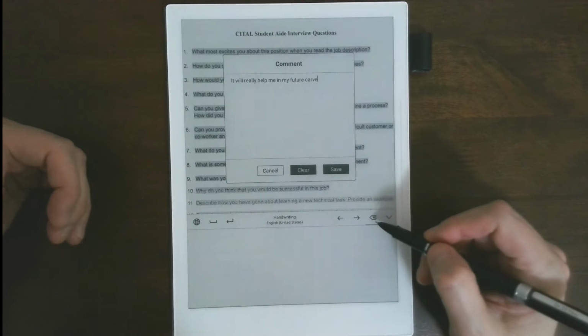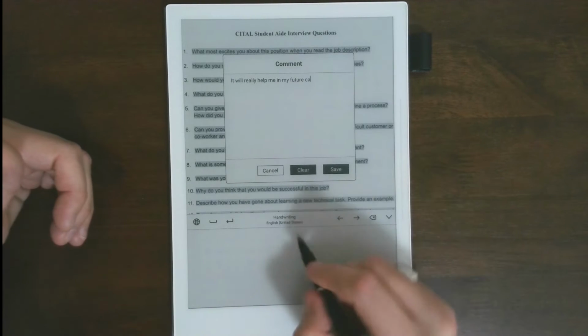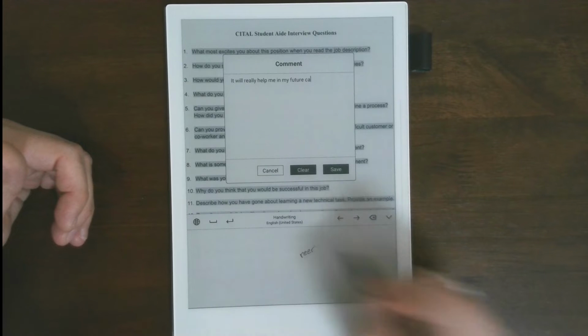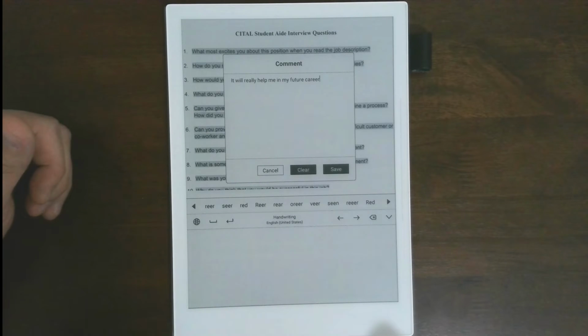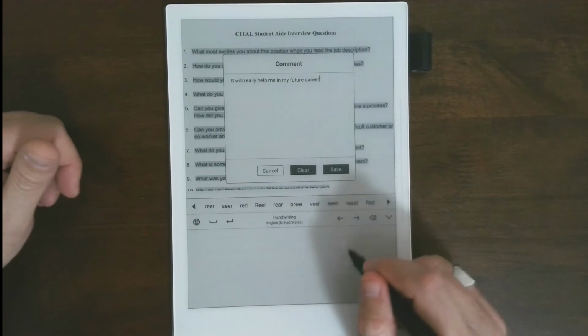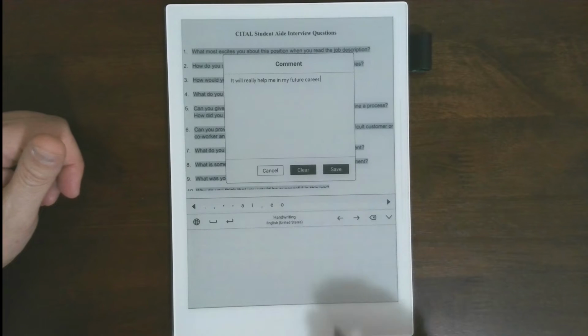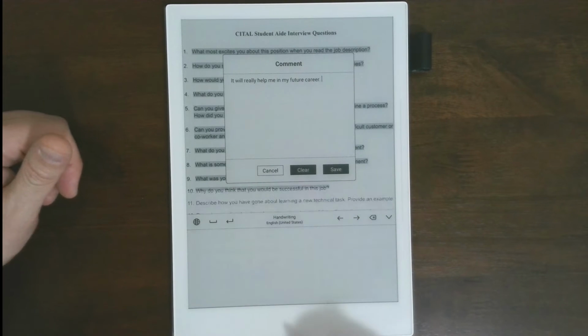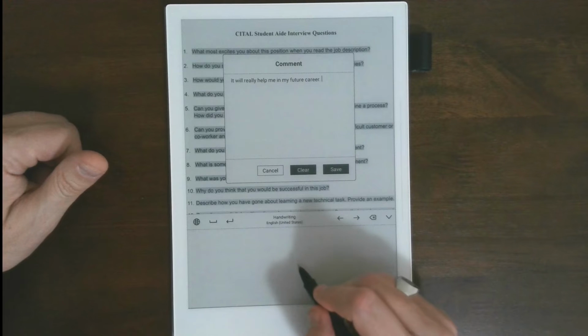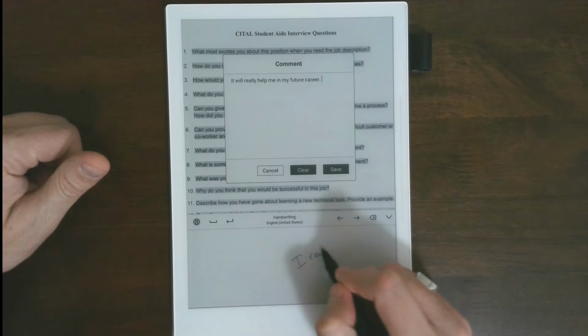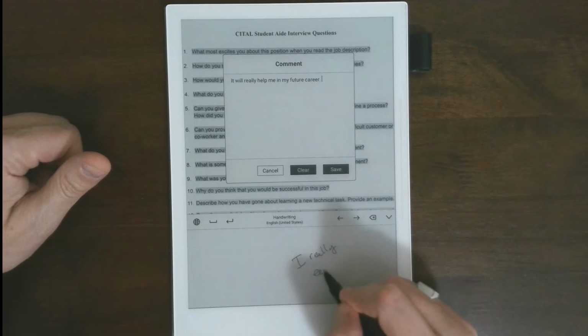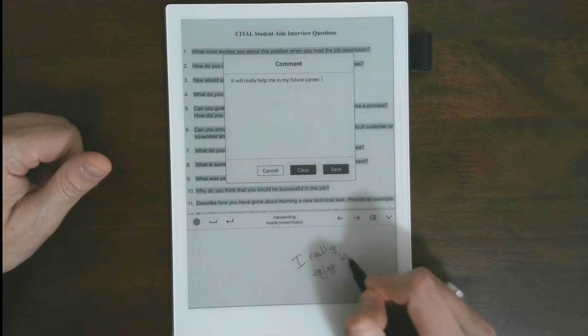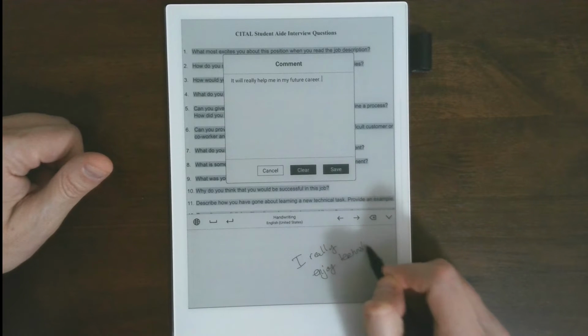You can go back and make your corrections if you need to. But the point is to not get too wound up in it. And then you just hit your space and you keep going. I really enjoy technology.